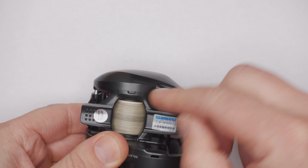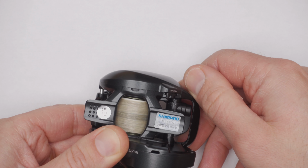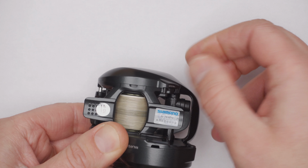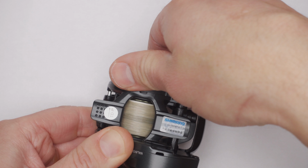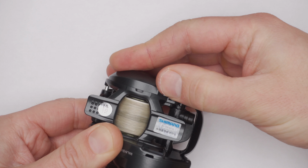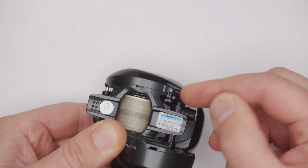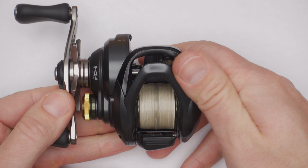Love it. On the same note, when it comes to removing the side plate, you won't remove it by accident, because you have to perform two actions: flip the switch and then turn the side plate itself. So it's very unlikely that you will lose a side plate by accident. That's great engineering as well.